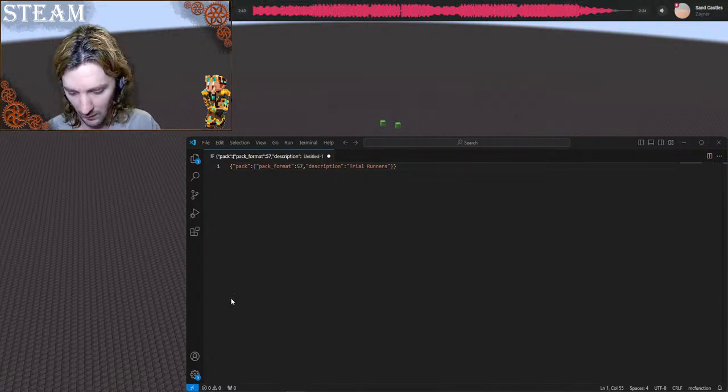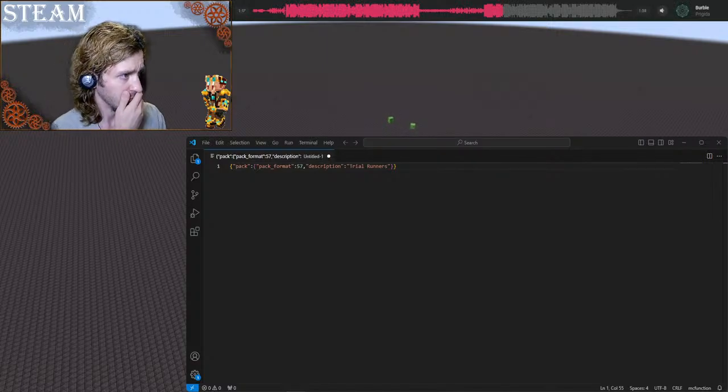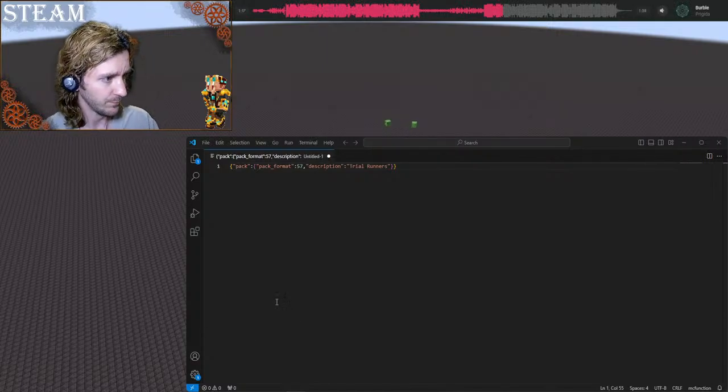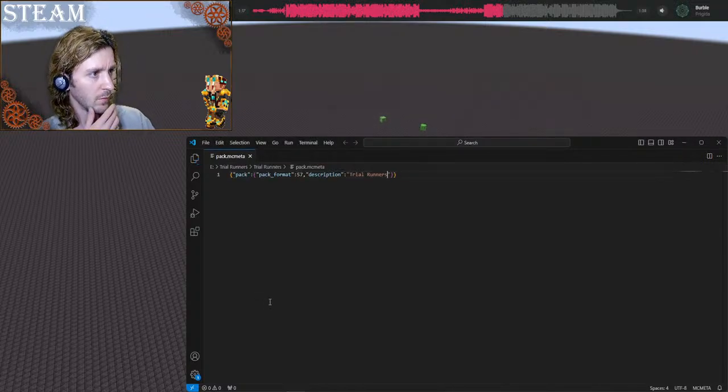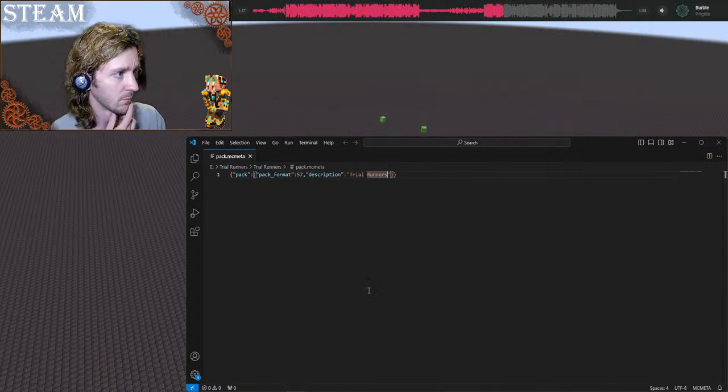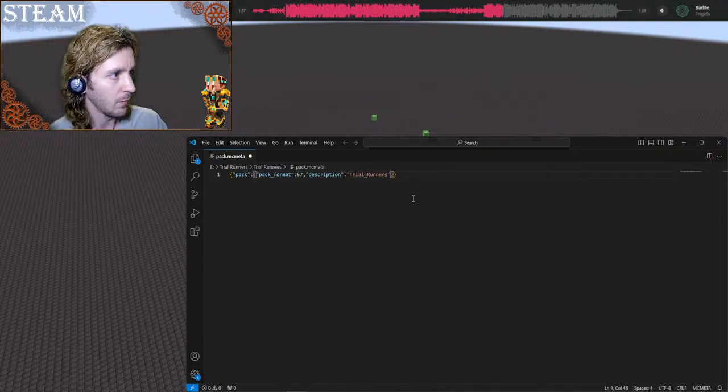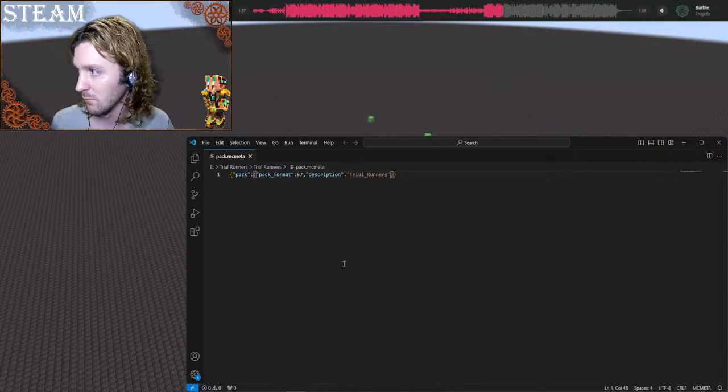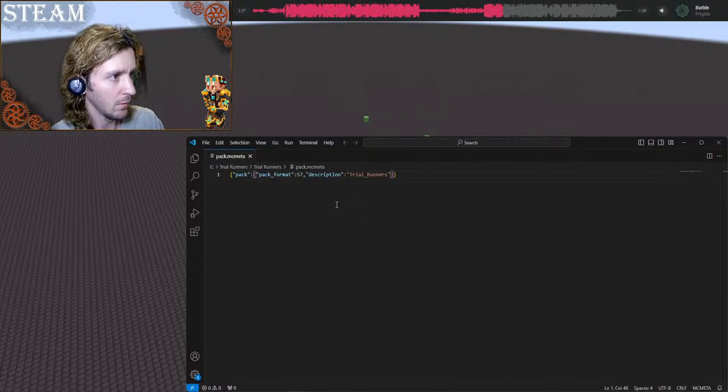So we're going to save that as pack.mcmeta, yes. Okay, so now we've done that. Oh, I do think I need to make sure I fix this part though. Okay, so that should be our pack meta. That should work.